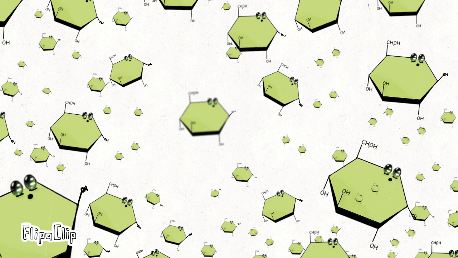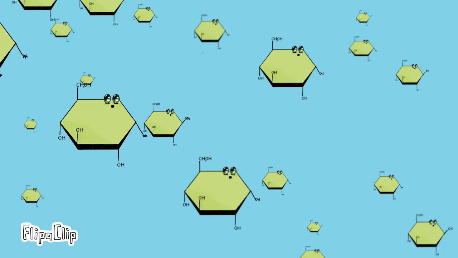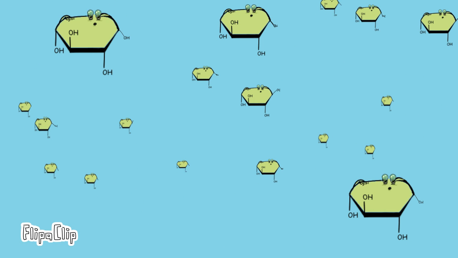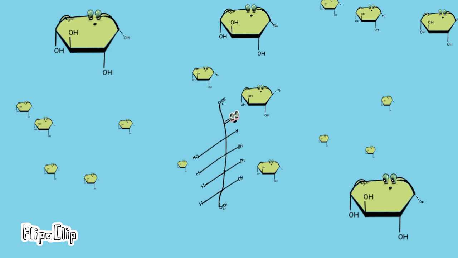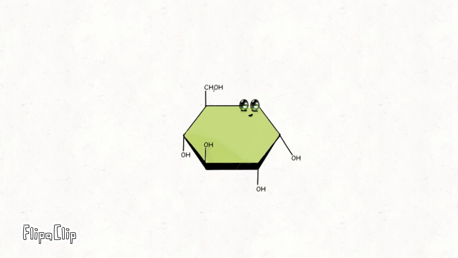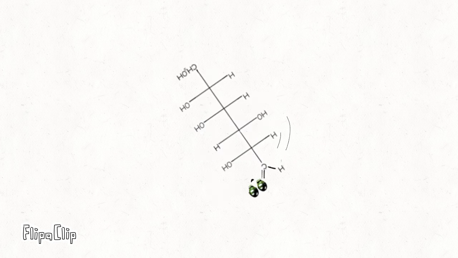Everything really just seeks stability. The cyclic form is generally dominant, with about 99% of monosaccharides existing in cyclic form and less than 1% in open chain, and it's generally just a transitional stage. We'll talk about that a little bit more later.